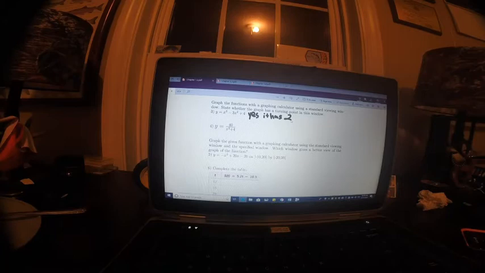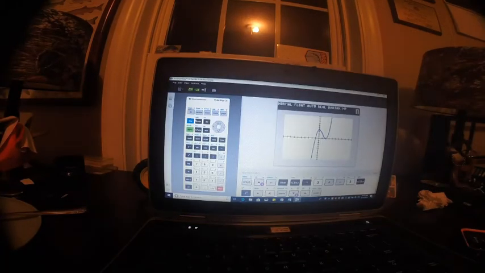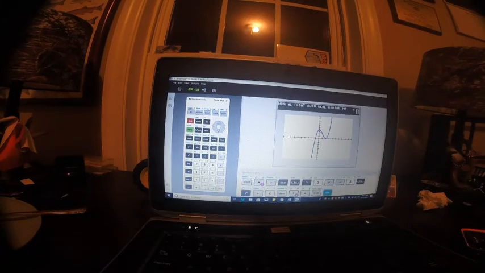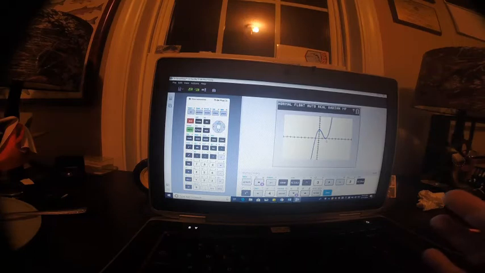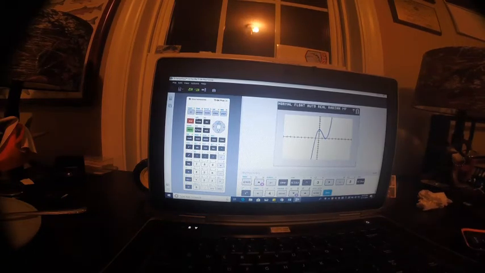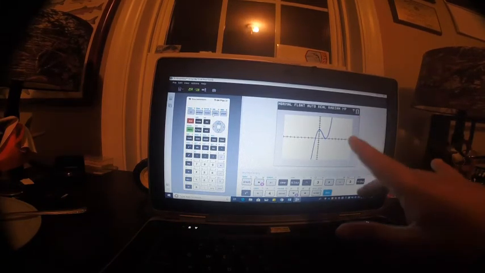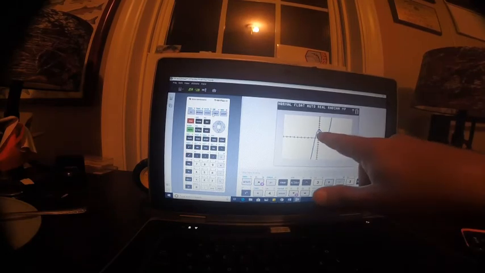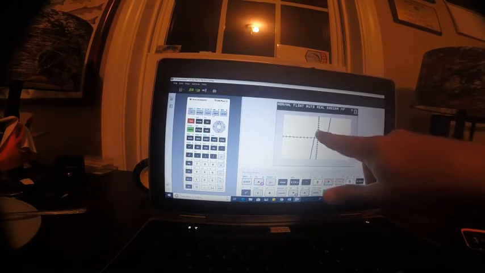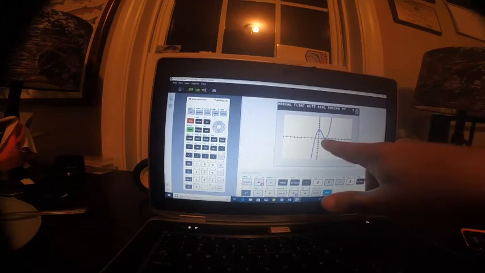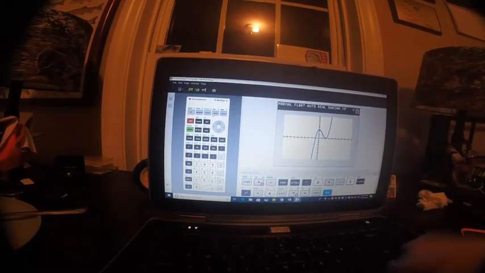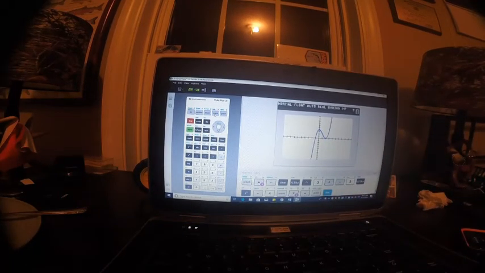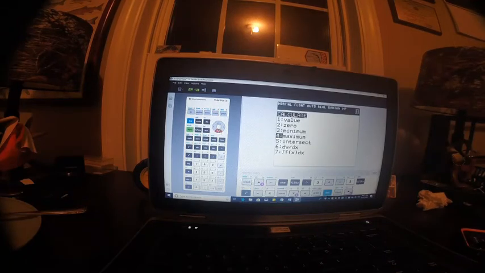Now you could get a little more fancy if you wanted to. You could name these turning points, or you could say what they are, where they're located. This one's a maximum, this one's a minimum. So the easiest way to calculate it, if you weren't sure, this one's actually pretty nifty because it winds up touching the graph exactly at a certain point, and here this one does too. But if you weren't sure that it was an exact point, you could do second calc. You could calculate the maximum.